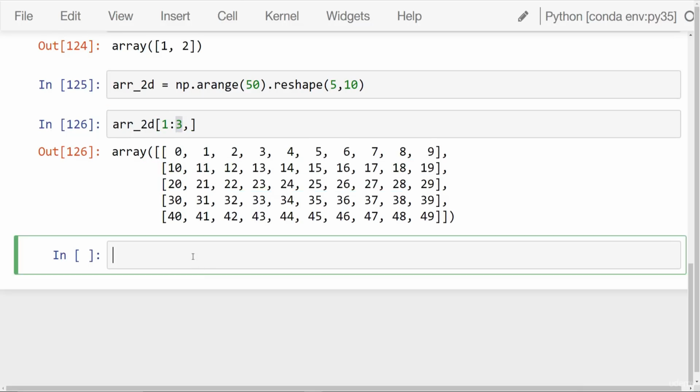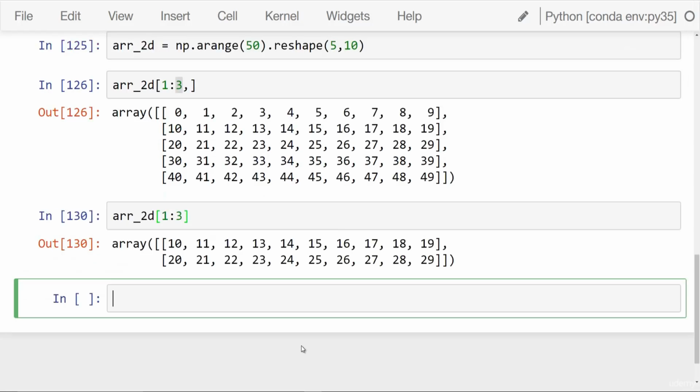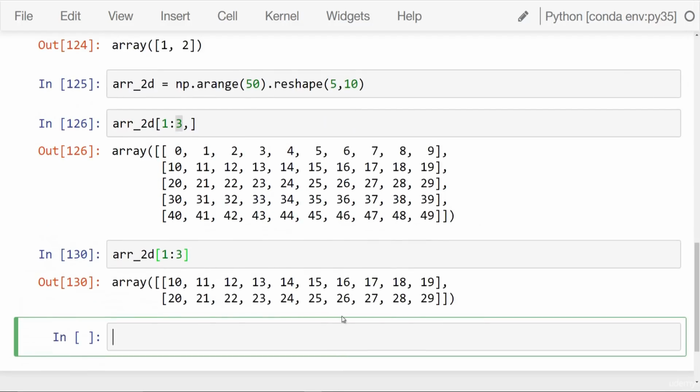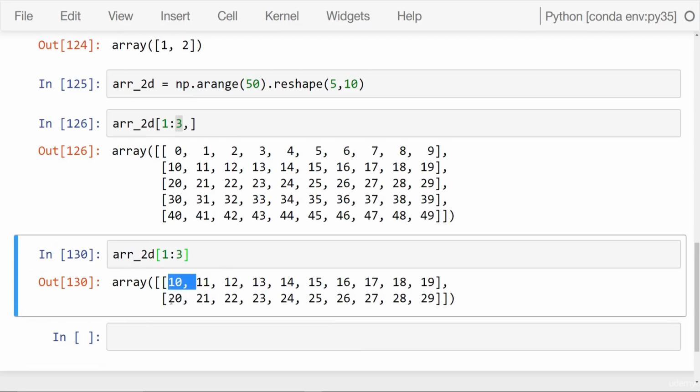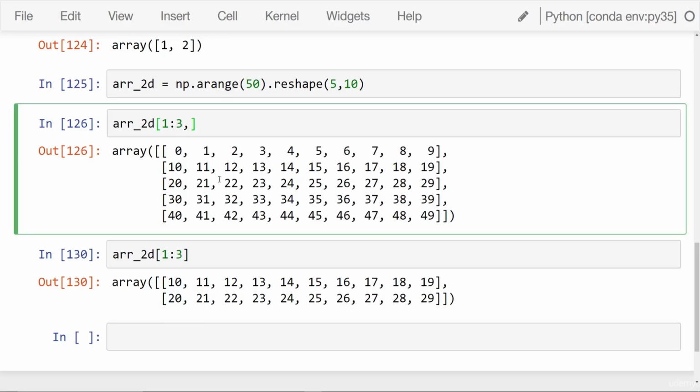Let's go ahead and confirm that over here by just saying r underscore 2d and grabbing those rows, 1:3. And this is basically working just like normal Python list notation. So here I have index 1 and index 2, up to but not including 3. And then for the columns, since I want 13, 14, and 23, 24, that occurs at column index 3.